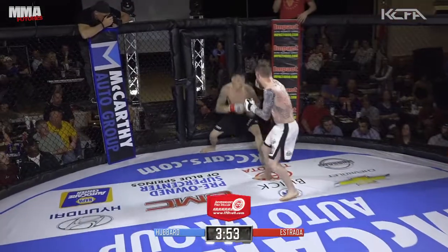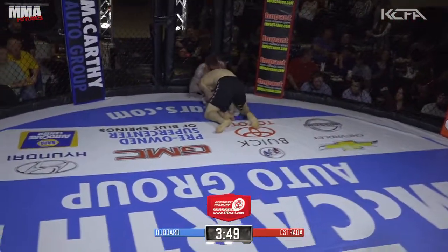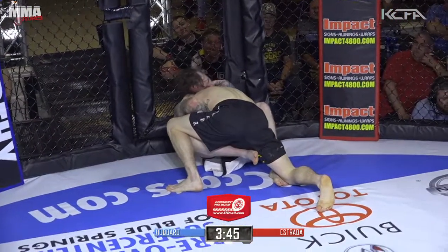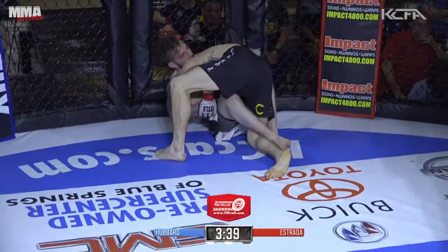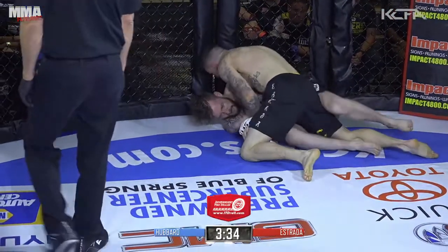Spinning back kick attempt from Hubbard. Hubbard looking to get the neck. Great takedown by Joe Estrada, and he falls into that guillotine of Hubbard. He's too tired to finish that. Fight the hands. He's way too tired to finish that. He's got no squeeze. Fight those hands, hips down. Estrada is able to pop his head out, ends up on top.